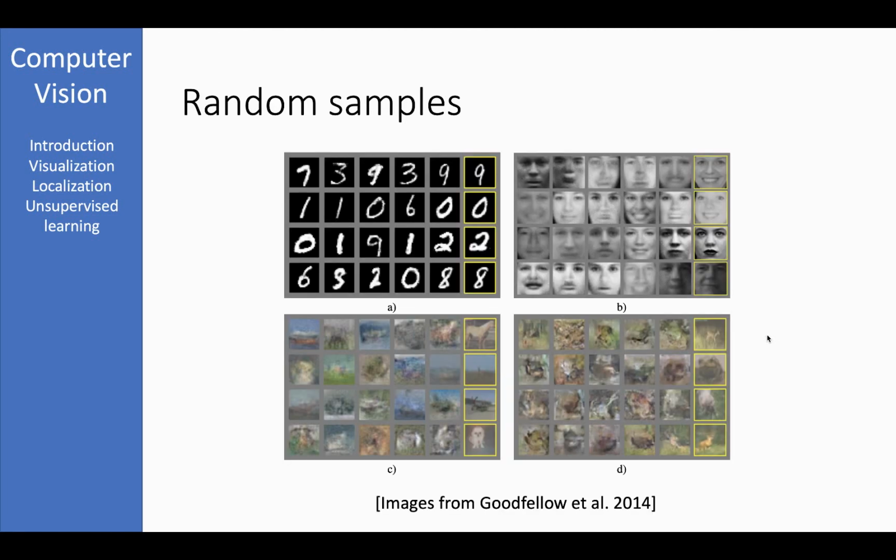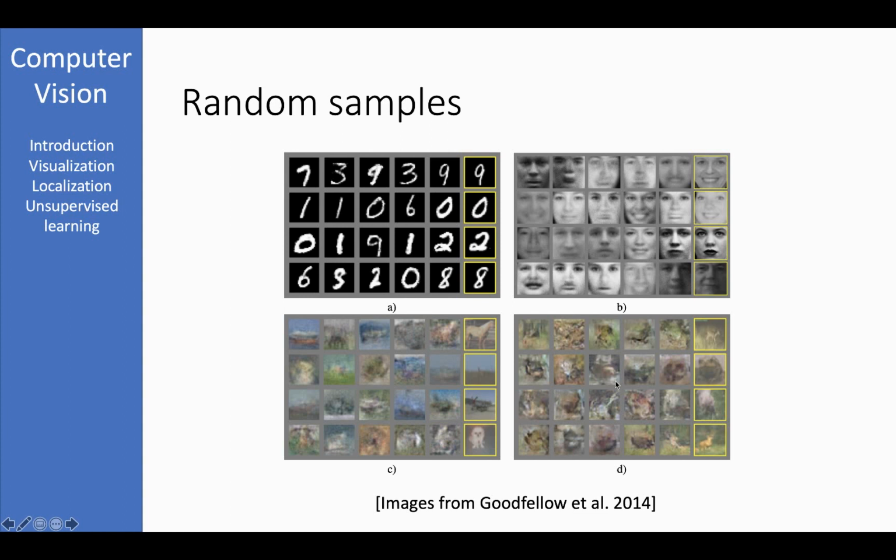Let's see some examples. Here in the original paper from Ian Goodfellow, they applied it to 4 different datasets, and these are the generations from them. On the top left, this is the MNIST dataset, which contains images of handwritten digits, and they train the algorithm. And what we see on the right-hand side are samples generated by the algorithm. Here, the same thing for the face images. And here, you see the same thing for, I believe, CIFAR images and so on.